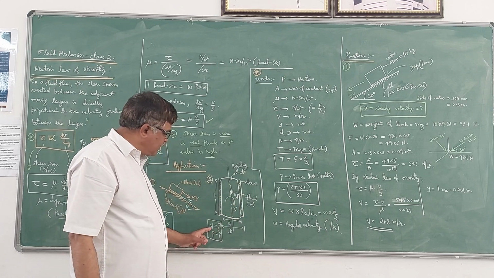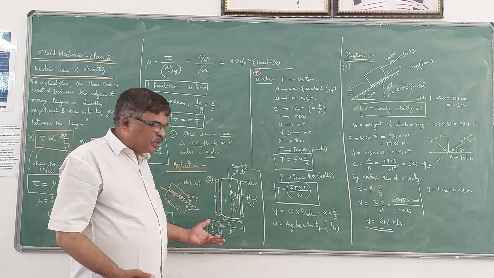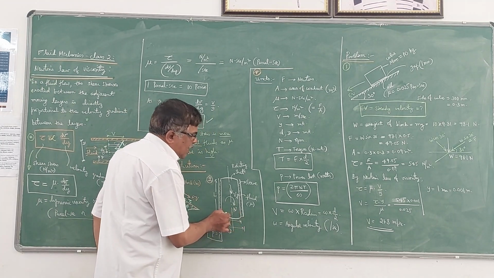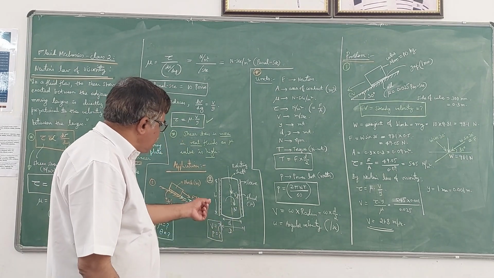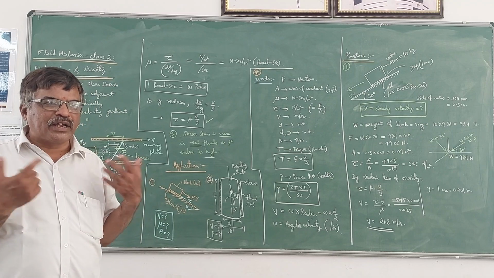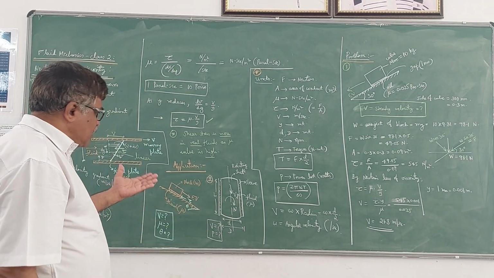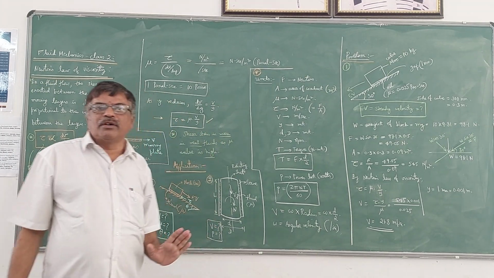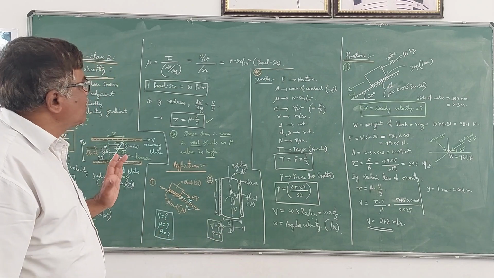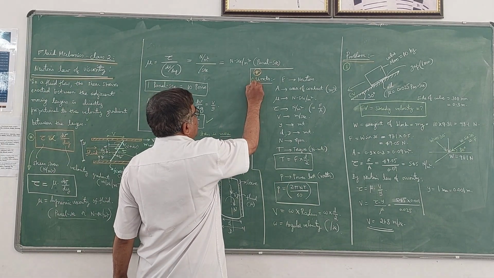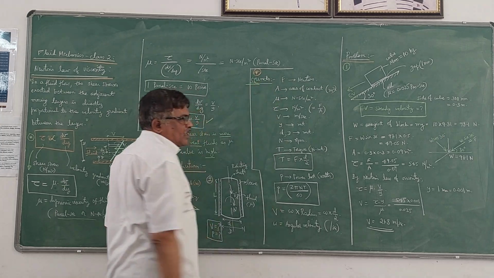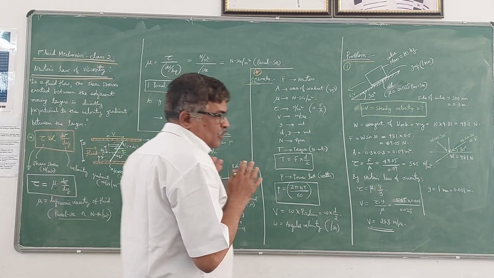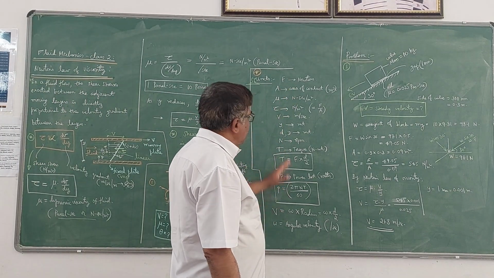So you may be asked to find the velocity or the power, all those things. So small d is the diameter of this shaft, and capital D is the diameter of the sleeve. So this small gap is filled with oil. So in lubrication in machines, this type of problems will come into picture. Now, when you are solving problems by using Newton's law of viscosity, you have to stick to the units. So SI units are very, very important. So you should know the units, because in fluid mechanics, the major thing is you have to write the units correctly. So here, these are the units we have to follow.